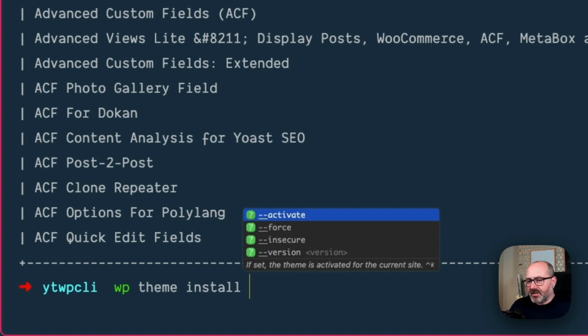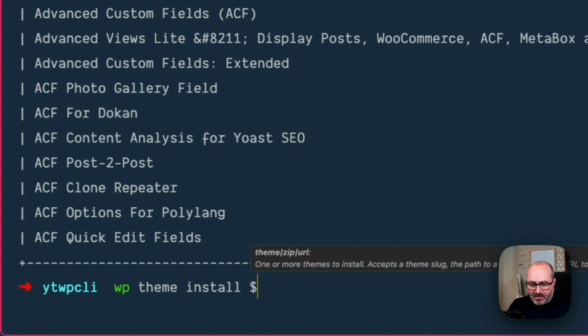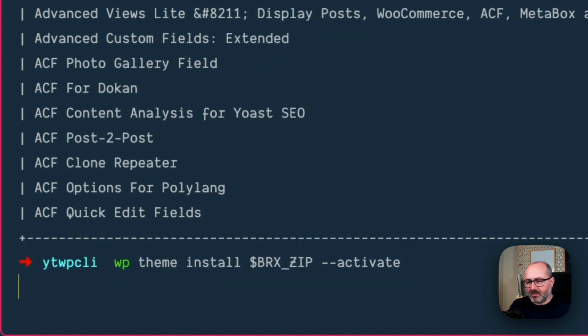I could also provide directly the download link I could get from my Bricks user account. To make things simple for me, I did save the link to my local environment, so I can use a local variable, and I will use Bricks zip, and I want to activate it.